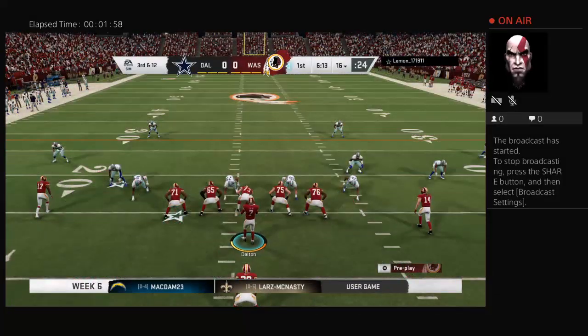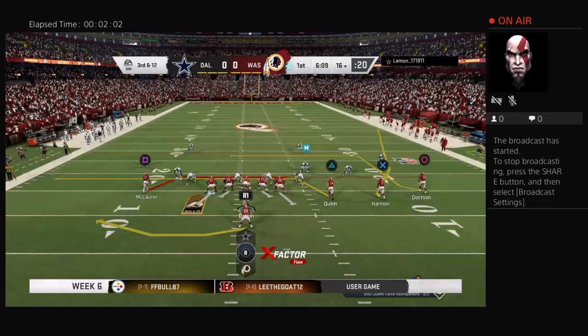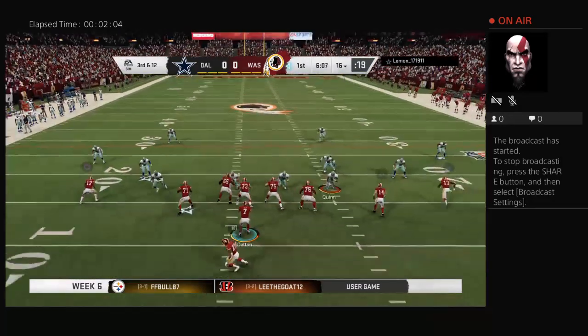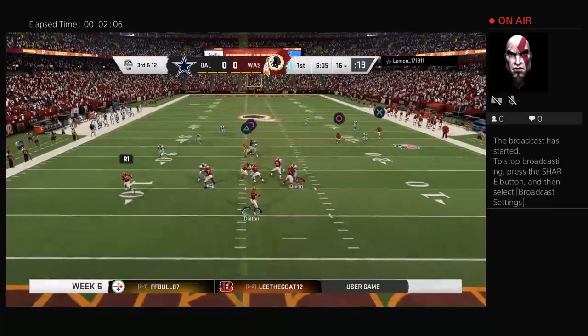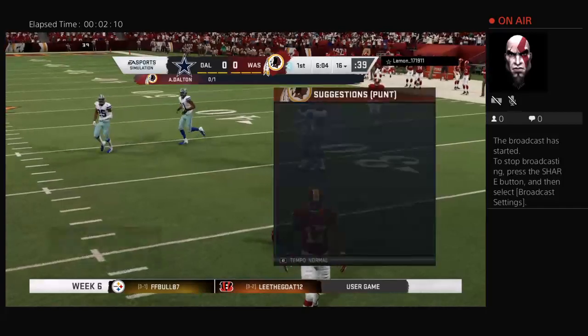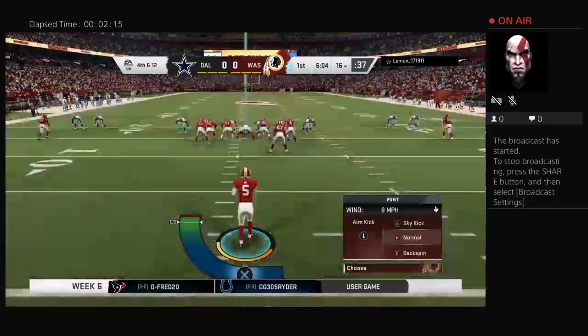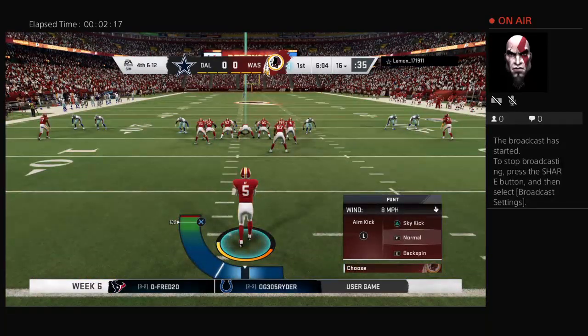3 and out, a real danger here on their opening drive as they come up on a 3rd and 12. Dalton here from the gun. And tight coverage there. It's knocked away, incomplete. Anthony Brown right there to knock it away. So the defense able to get off the field here on 3rd down.